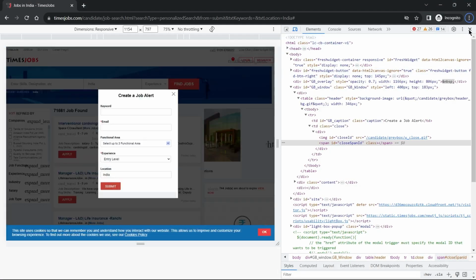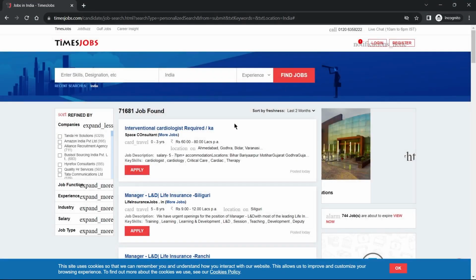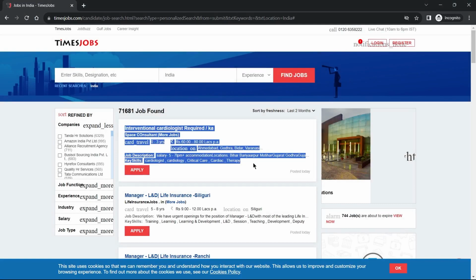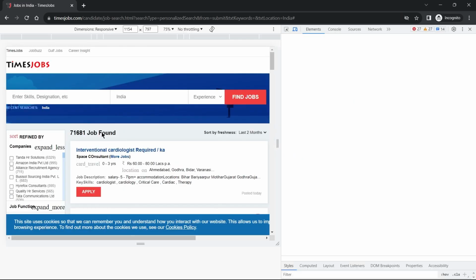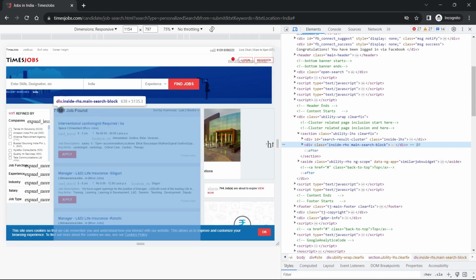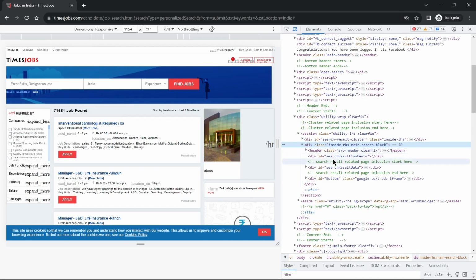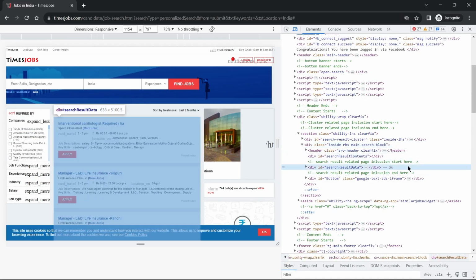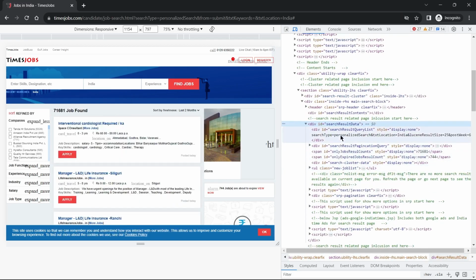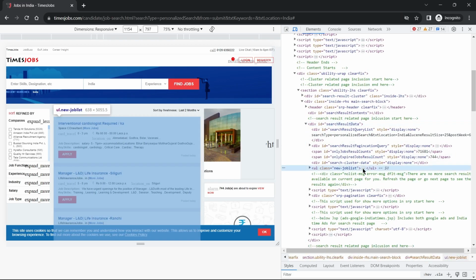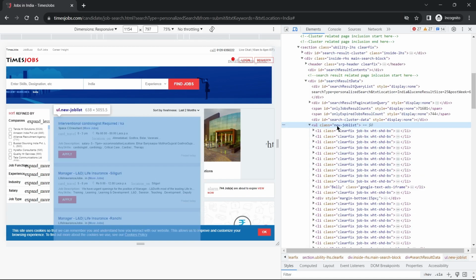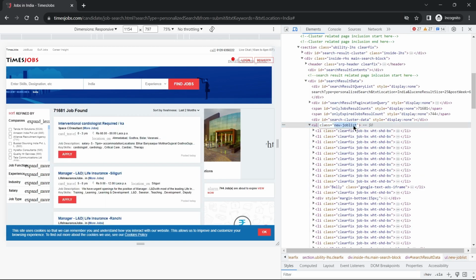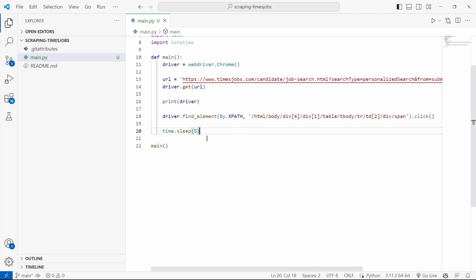Now after I have clicked this, I get this. I need to get this element and put it in my data, right? So let us inspect what this is. I can see that this is a div, and inside that div we have multiple items. Okay, this is the final div. Inside this we have multiple. So this is the main thing. Let us copy this UL. We have to remember this.